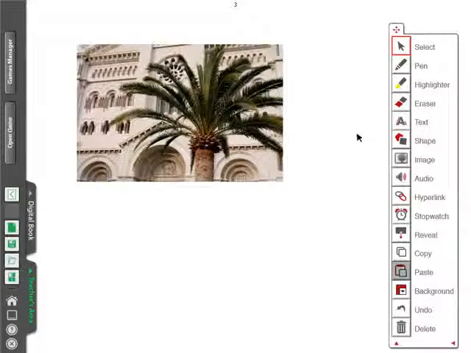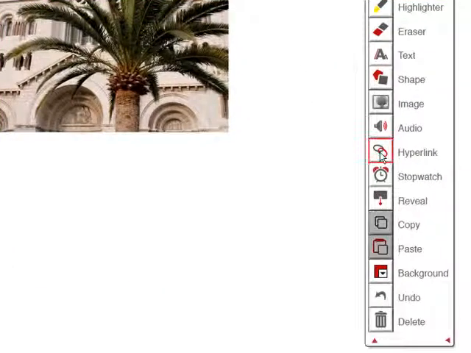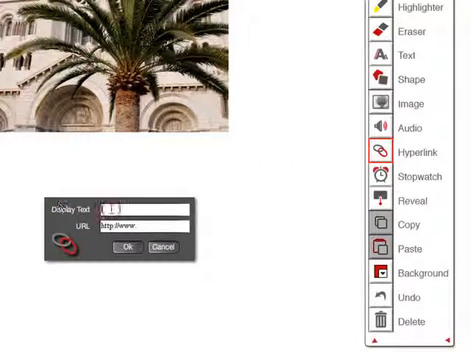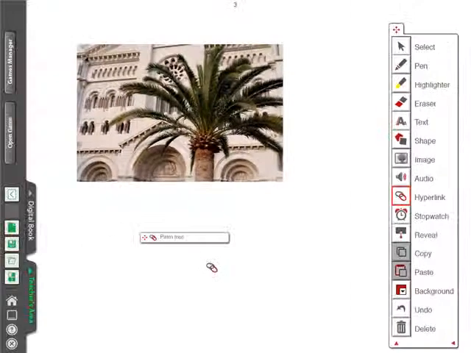When you are planning your lessons in advance, you may sometimes decide there are certain websites you wish to use in the classroom. The Teachers area allows you to add hyperlinks to your flipchart page in advance. Just click on Hyperlink and then click on the page. Enter the name you wish to give your link and then type in the URL. And once you've finished, just click on OK.